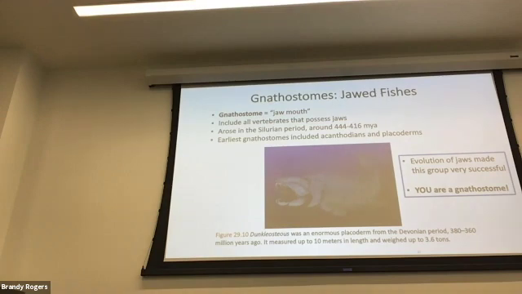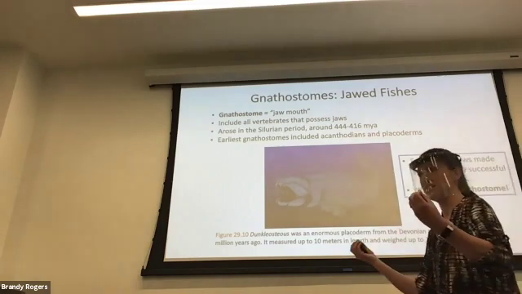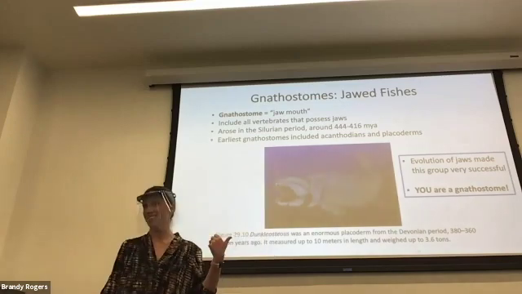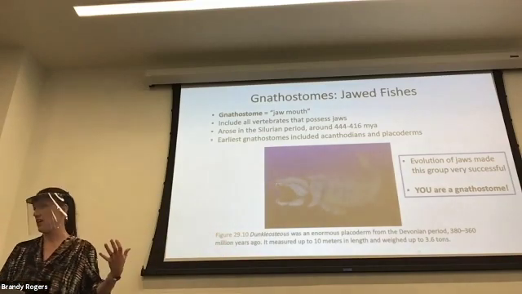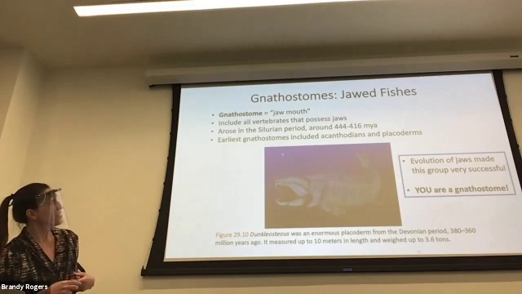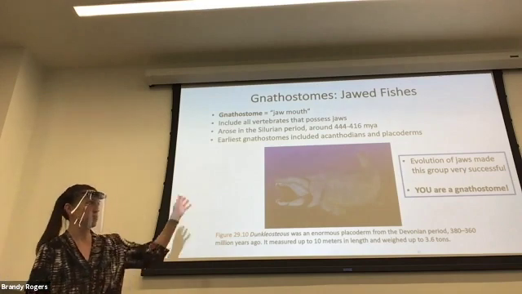This trait first appears between 440 and 416 million years ago. So in the big scheme of things, jaws aren't that old. If you think about the age of Earth, right? 4.6 billion years. Photosynthesis, 3.5 billion years. Eukaryotes, 2.7 billion years. Like 400 million years ago is like a drop in the bucket, right? So jaws are relatively new. So when we talk about these innovations, like a new thing, it kind of is in terms of the history of life, okay?